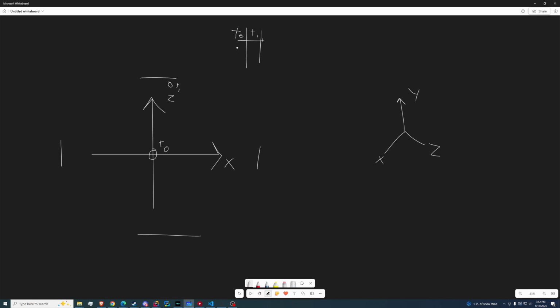Now you look here, its z velocity here is going to be positive, and here it's going to be negative. And the same applies for here. For here, it's going to be the inverse, and also here it's going to be the inverse. So we can look at the different cases of how it bounces.